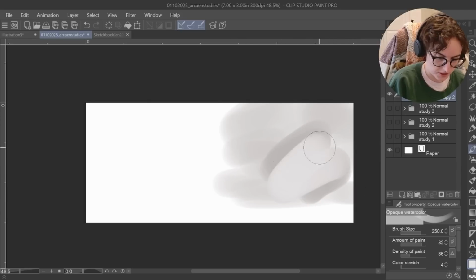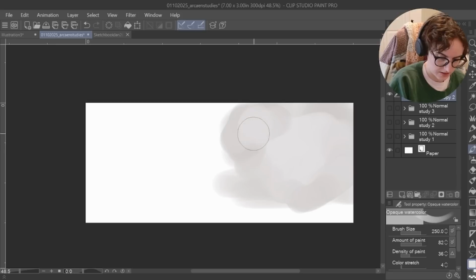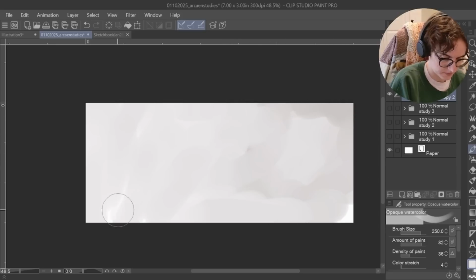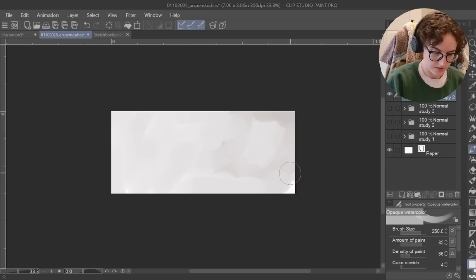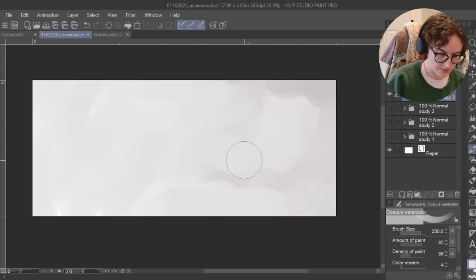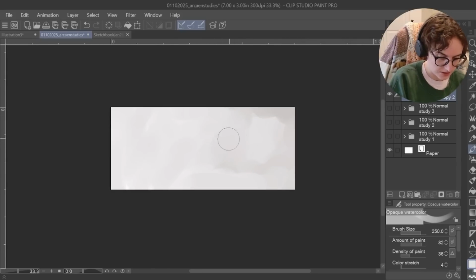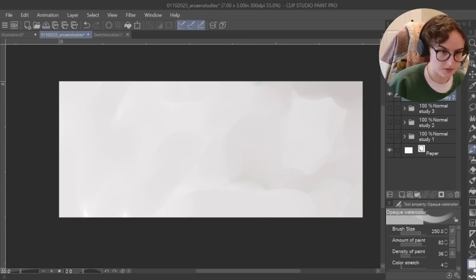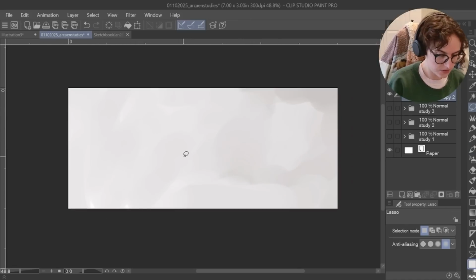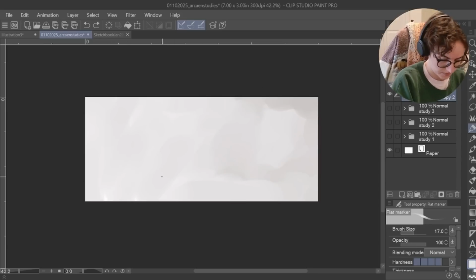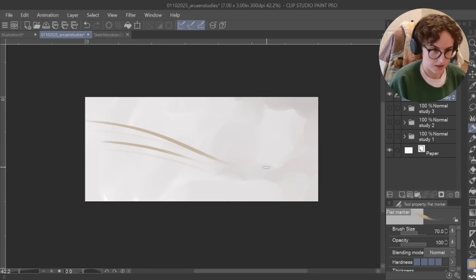I'm just using a watercolor brush because I feel like that would get the effect that I would want. Okay. I think it's always helpful to establish at least some sort of tone down before you paint. I kind of like how it's at an angle, and that angle kind of leads us down into the image.